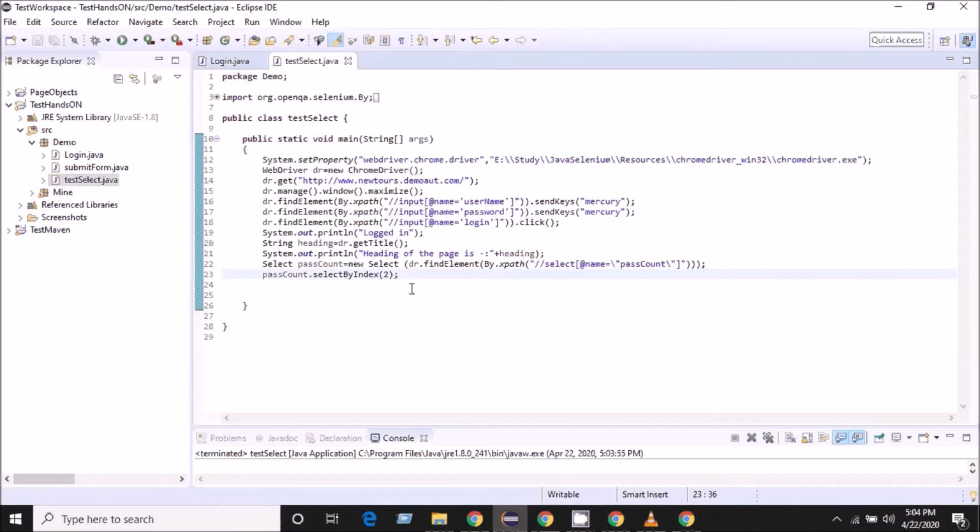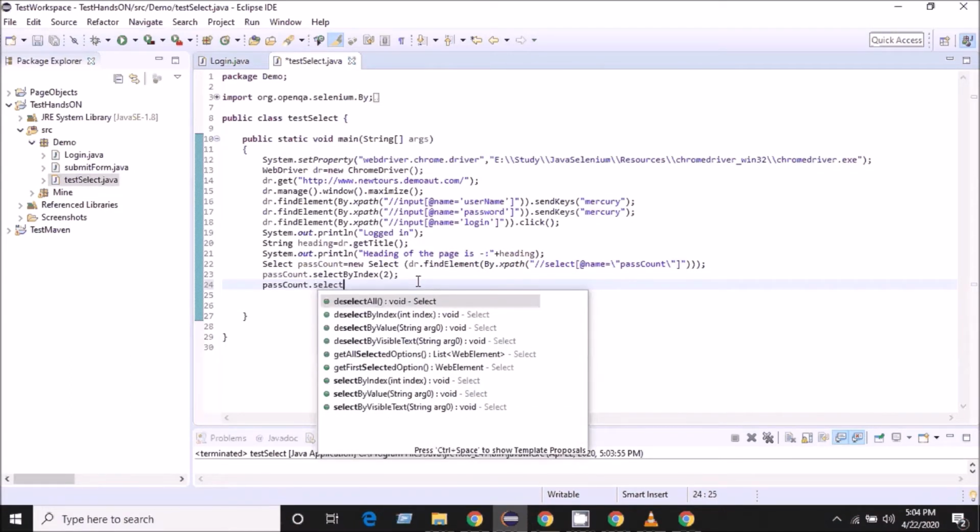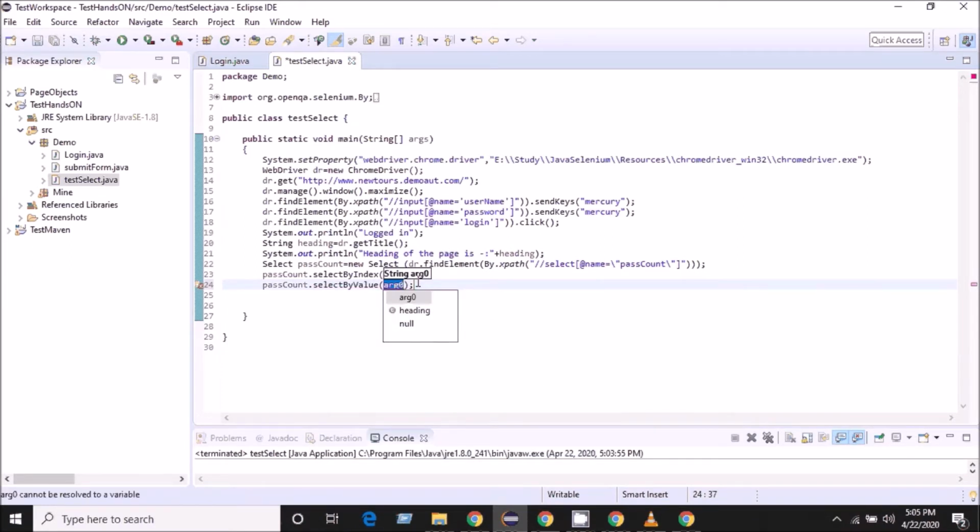Okay, now after 3 we'll try the other option, that is passCount dot select by value. We'll see. Okay, we'll just try. We need to verify the tag also, whether it is an actual value or just text.